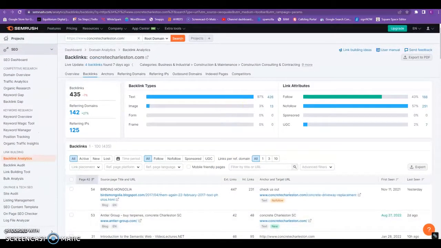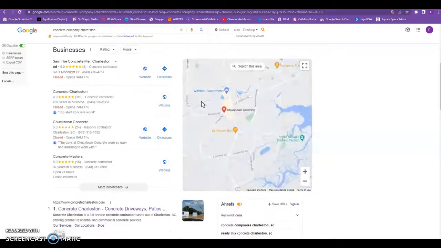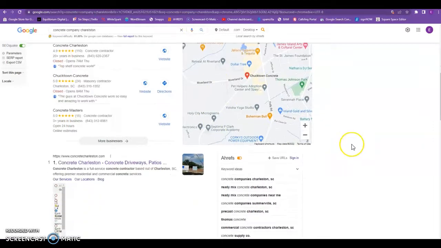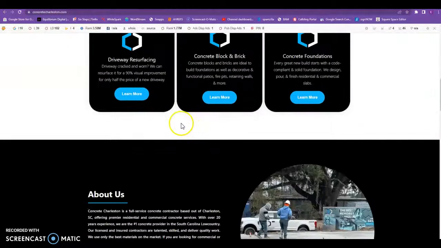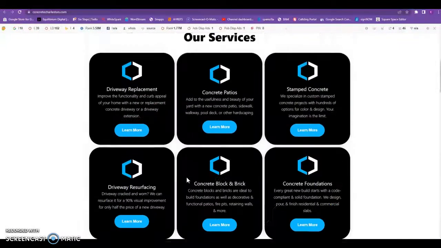The only thing I would say is if you look to expand, you should make sure that you alter that content, and then the backlinking as well, obviously, for the organic searches that you want to be found for if you expand to different cities. You're already dominating. I looked at Isle of Palms and I looked at Mount Pleasant, and you were #1 on those as well. So just make sure you have a good variety, and you could always add these as their own pages as well to help rank for a landing page style.